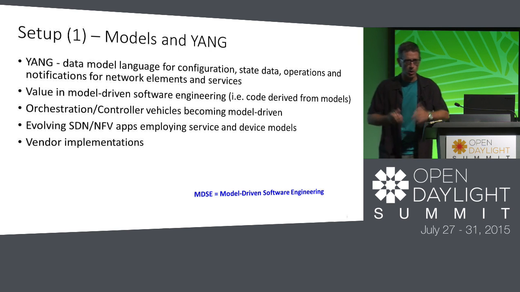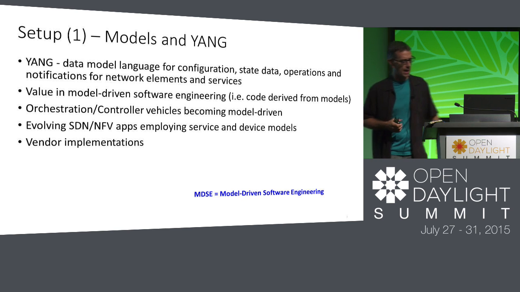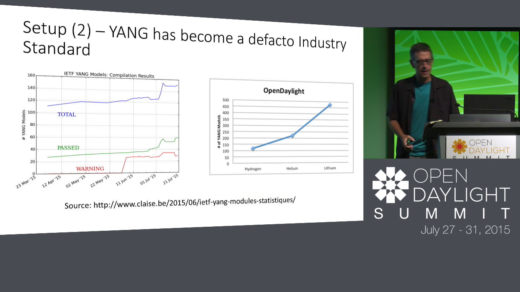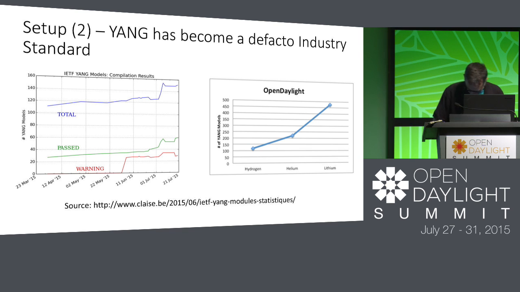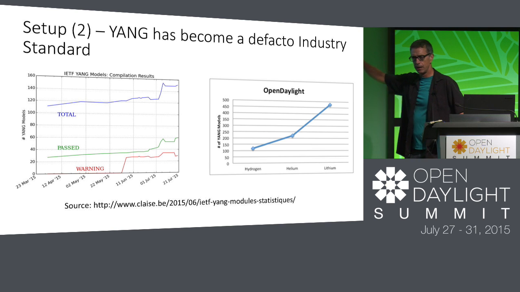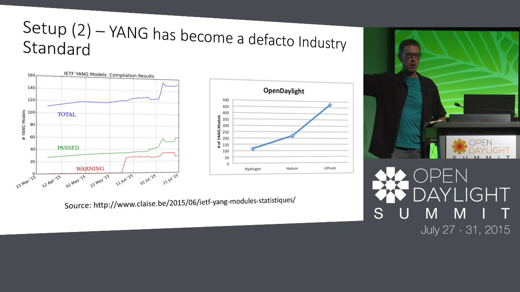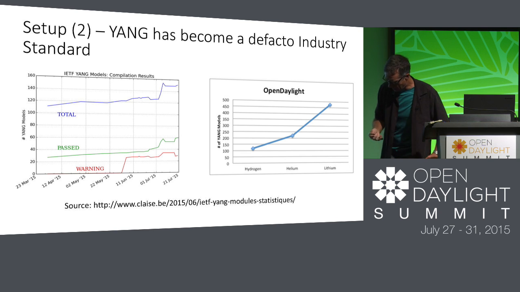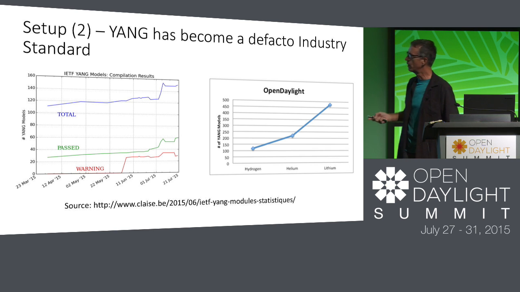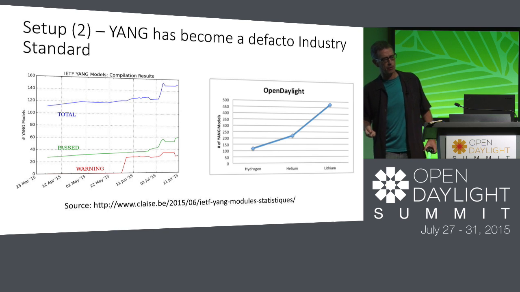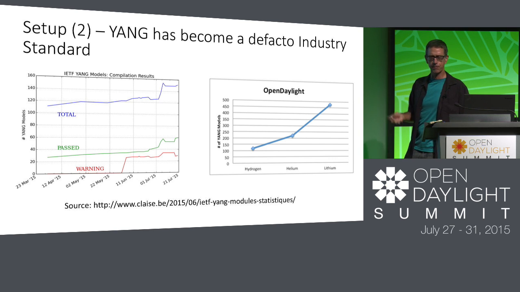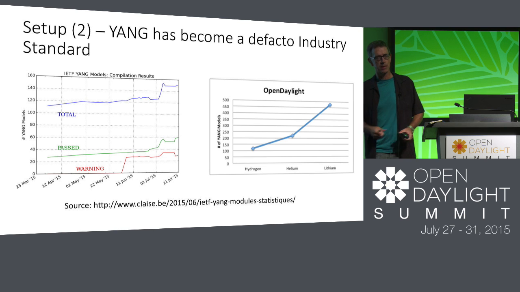I'm sure there are multiple vendors here today using Yang models in their implementations. Lots happening. Is this a pointer right here? Okay, well, on the right, we've got the growth clearly in the number of Yang models defined in various IETF drafts and eventually RFCs. So the growth is there. It's definitely trending upwards. Obviously, we see between the different releases of OpenDaylight a growth in the number of Yang models. It's here to stay.